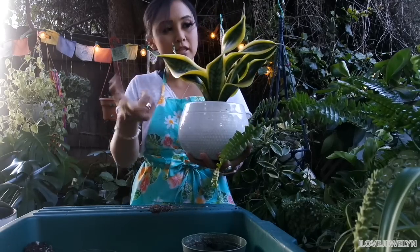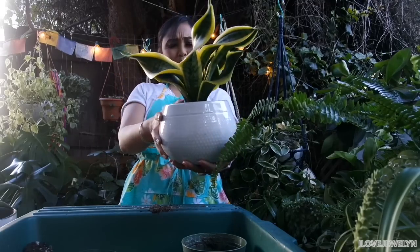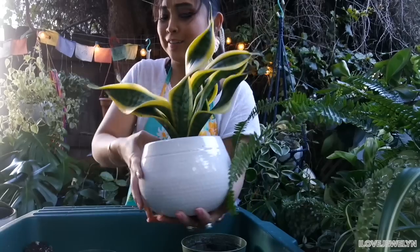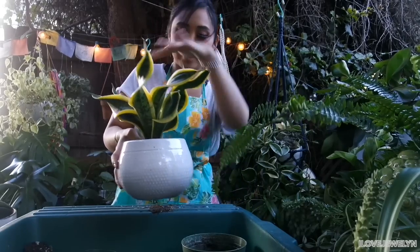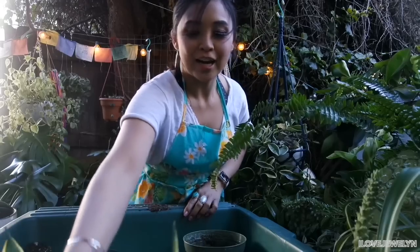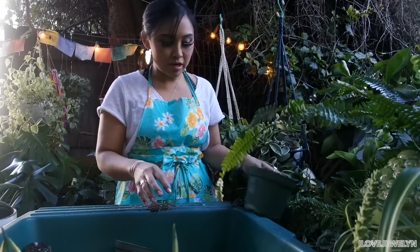I can always switch out my Sansevierias for another Sansevieria to be placed in here that matches it. But I wanna say this is a look. I'll think about it. I think it looks great. We'll see. I'm gonna place this on the side and look at it over the weekend, and then I'll make my final call. But I think that looks great.